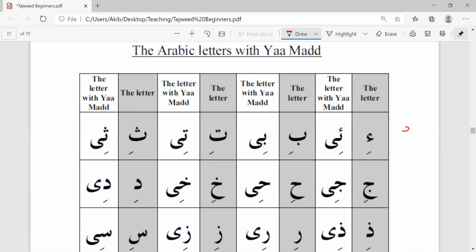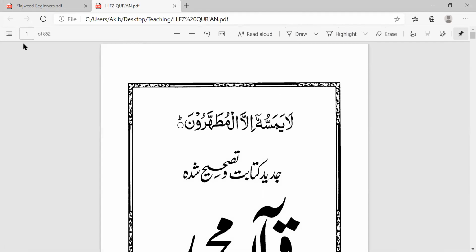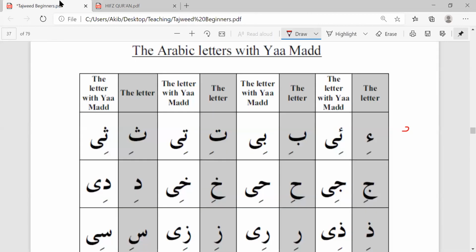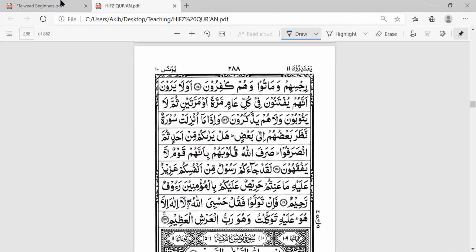The script that we'll be using when we come onto Quran, I will quickly just show you. So let me just open this. Let me just go to any random surah. Okay, so this is the kind of script that we'll be using when we come onto Quran. Okay, it looks the exact same. So if you just compare the two, they do look the same. They don't look any different in terms of how the letters appear. The letters will appear the same, they'll be joined the same, but the only difference is in this script, every single sign is there. Every single sign that matters that you need to see is going to be there.